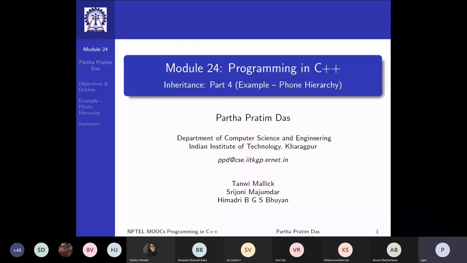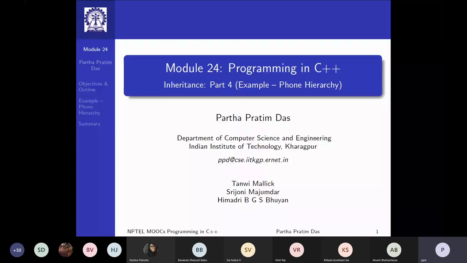And we have seen that any specialized object contains an instance of its generalized object, or the base class, as a part of it. But depending on the access specifier, it will be allowed to access only the public part of the base class. Then we introduced another specifier called the protected specifier, wherein a derived class can access the protected members of the base class, whereas anyone else outside of this class hierarchy, say a global function, cannot access the protected members; it behaves like a private member only. So that is the fine tuning that we can do.